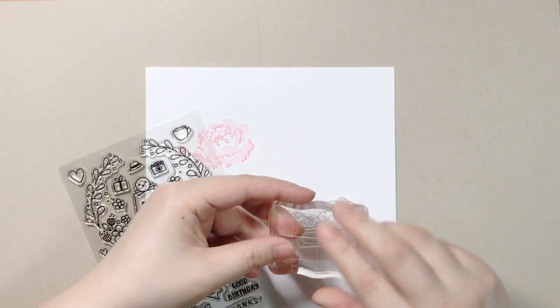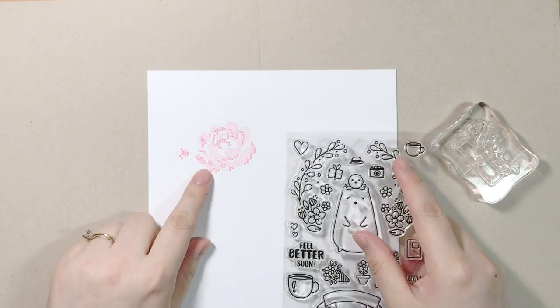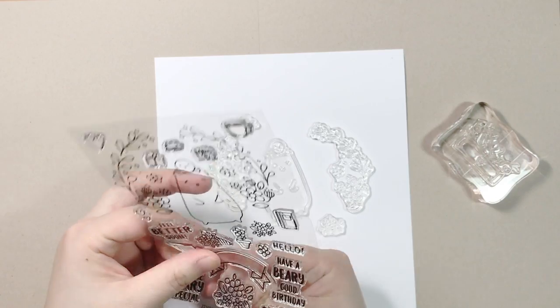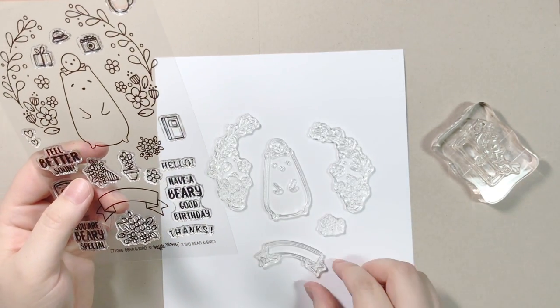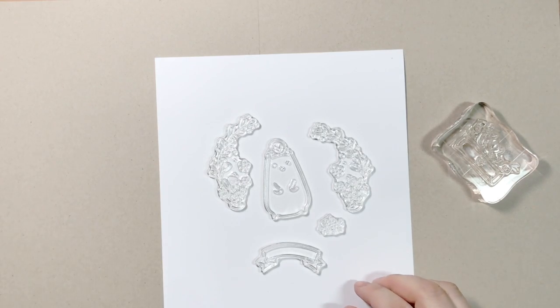My favorite way to make critter cards is to first stamp all the images. Please don't mind the rows on the scrap paper. It's a layering set we're releasing next week. I was testing it earlier. So, I will stamp and color all the images and then cut them out using the matching dies. This way, I can spend as long as I need to be creative with the placement of the elements.